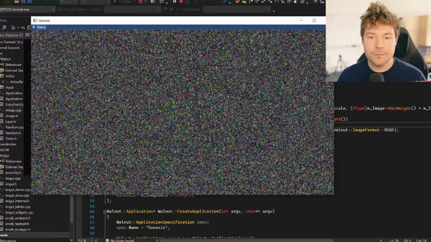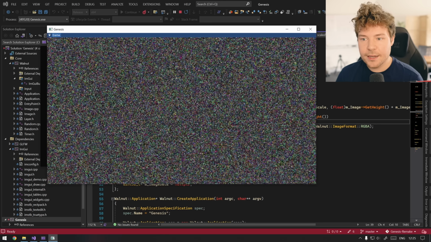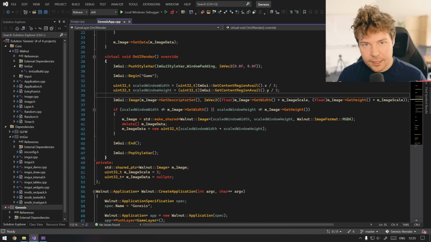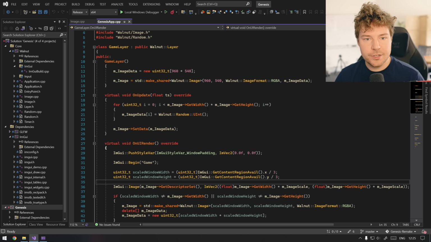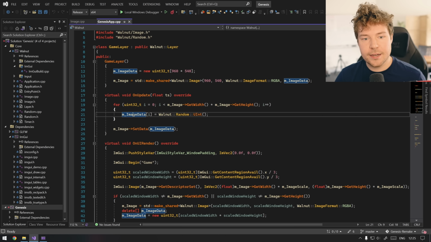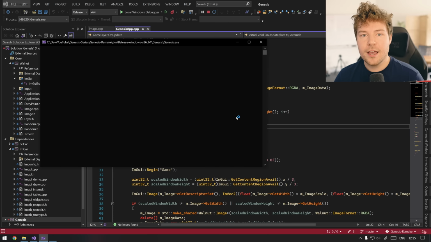Which is obviously very wrong, because when we actually drew this in the first place, we set every pixel to be a single color. We do that over here when we set each pixel to be a random uint. However, we've scaled it up by 3. So we would expect to see 3 by 3 pixels being the same color, but we don't. And that's because linear filtering is actually happening.